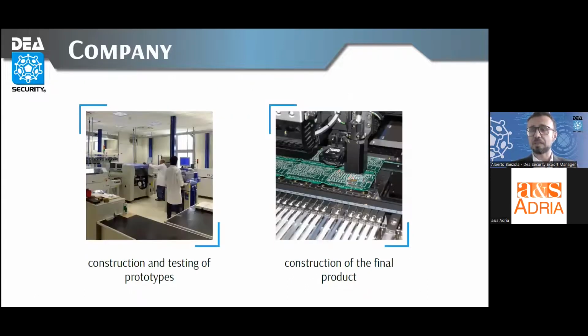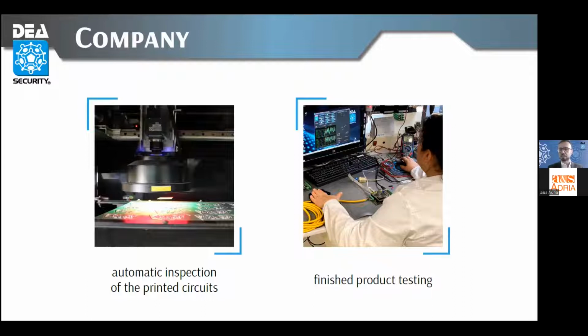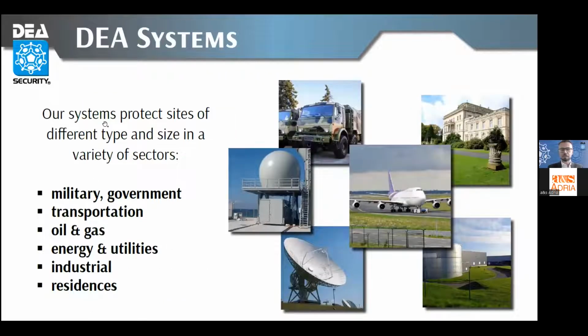So the research and development is totally internal, and we are also in the position to build and test prototypes before going to the market. When we start the production of our normal products or new kinds of products, we have a total construction of the products and prototypes, and of the final products, directly inside our company. This is very important, because we are in the position to make continuous checks on our production. Having our SMD machines inside the company, we can control all the processes. It's not just the final testing of a product, but checking any single phase of the production. This increases our quality, and also the warranty terms of our products, which are very extended, to be honest with you.